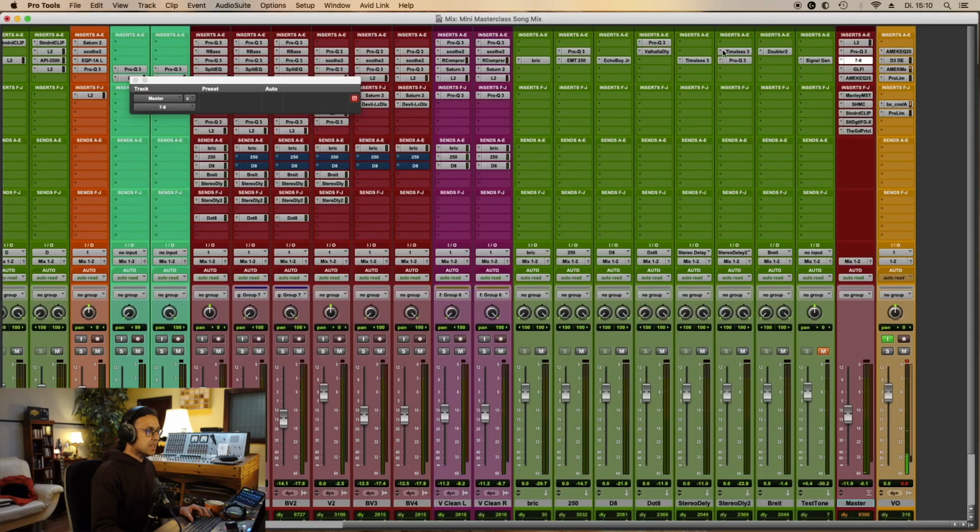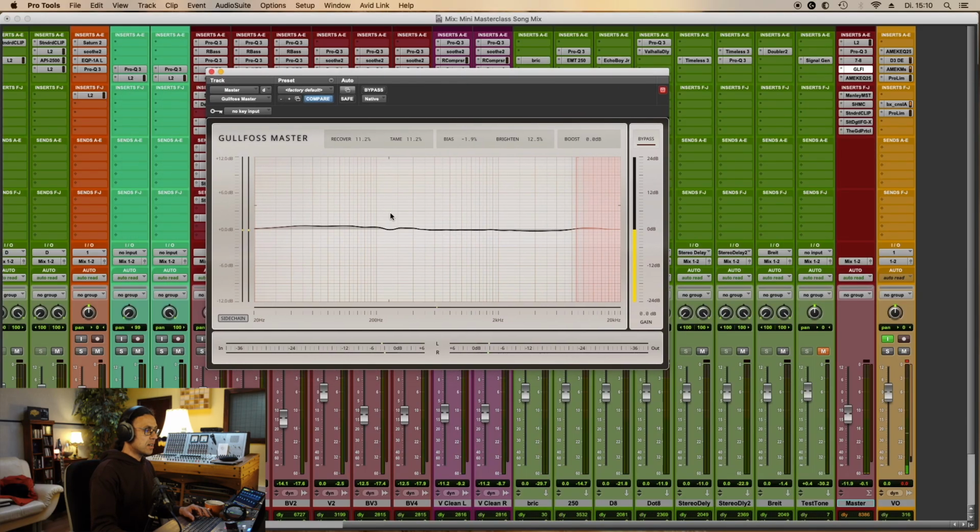So now after this chain, we are back in the computer, and next up is a plugin called Gullfoss. This is a very gentle leveling tool that's leveling out the complete frequency response of any signal that you run through. I have it set in a way that it's barely doing anything, like 1 dB or something. So if a part is a little bit too bright, it's taming ever so slightly. If a part gets a little bit too dark or too boomy, then it's also pulling down 1 dB or something in the lower register.